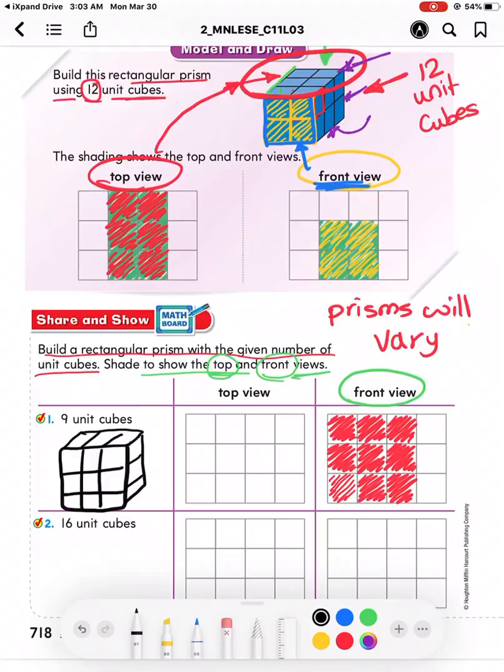Okay, so can you count with me how many squares can you see in the top view? 1, 2, 3. Okay, so we are going to shade 3 squares here, but in the same sequence.